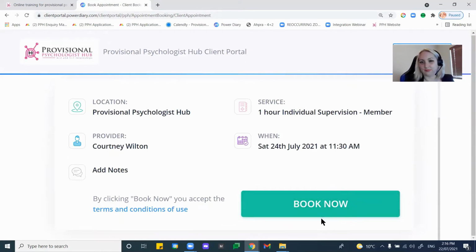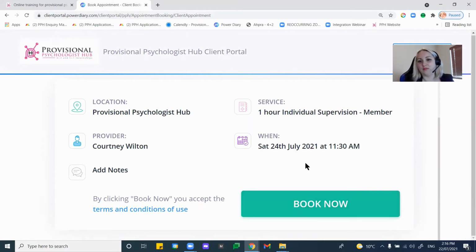Okay, now remembering that everybody who books an appointment with us is bound by the terms and conditions, which is our Supervisee Handbook and Services Agreement. If you are unsure, it's available on our website, so you can have a look at it any time. Just scroll right down to the bottom and click on Services Agreement. Now, if you book it and for whatever reason you need to cancel, just let us know outside of 24 hours so that we can make sure that you don't get charged a cancellation fee.